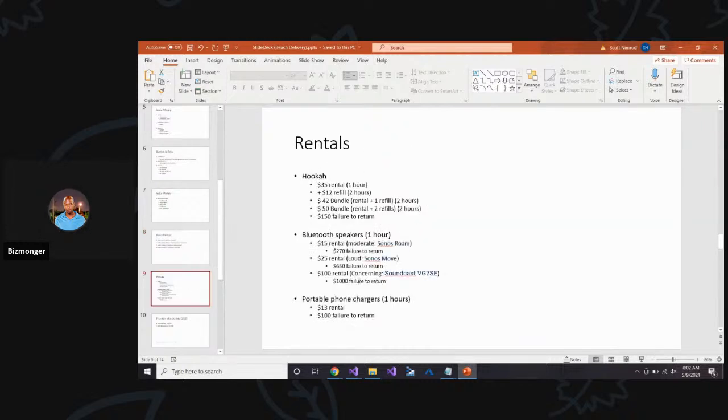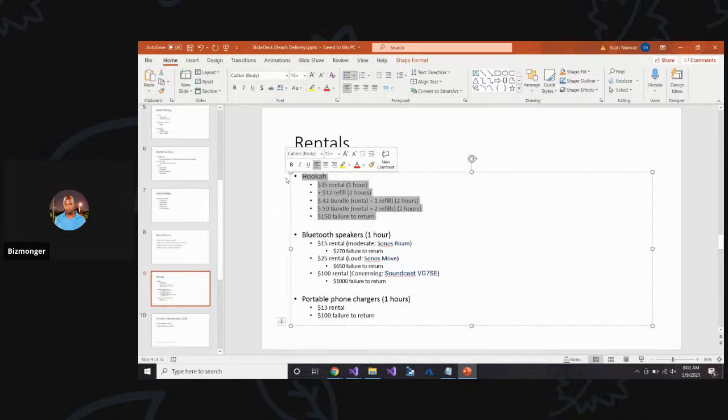So here are the rentals. Hookah is probably going to be the most complicated thing, because you have to have someone out there who services it. And on the beach you're not allowed to advertise or be a vendor.